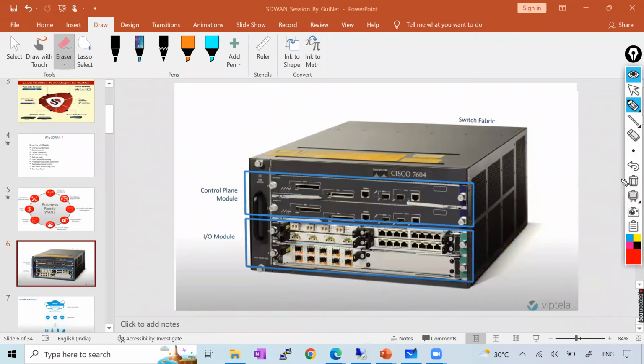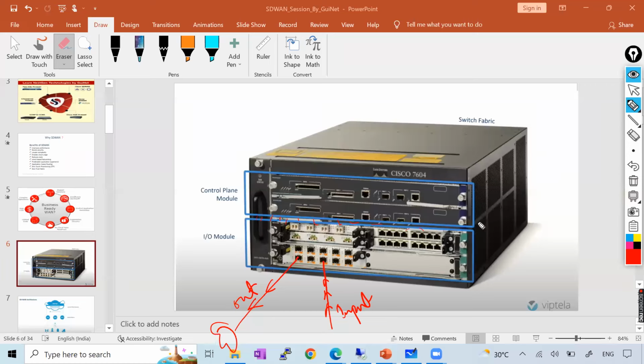Let me just clear this diagram. So you can see, let's suppose the packet is going out via this interface, might be in this direction, and it is coming in on this interface, right? This is the input. So my packet is coming from this direction, wants to go in this direction, right? So this is the IO module, but these two modules are not connected. You can see from here, they are not connected to each other. So how are they going to make the connections to each other?